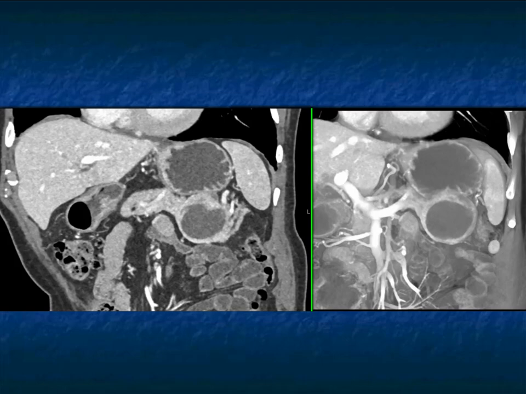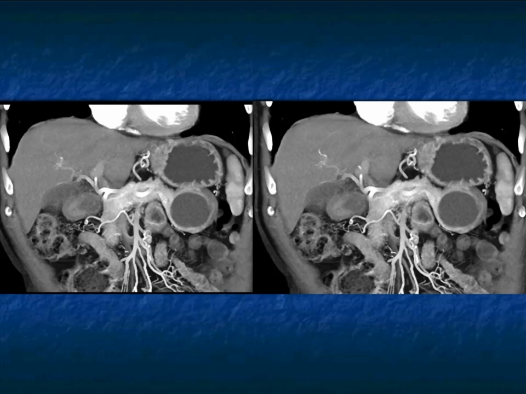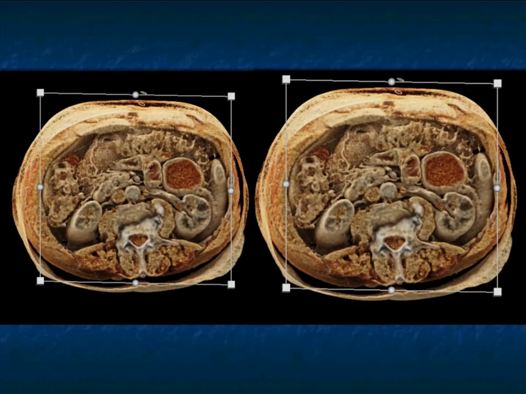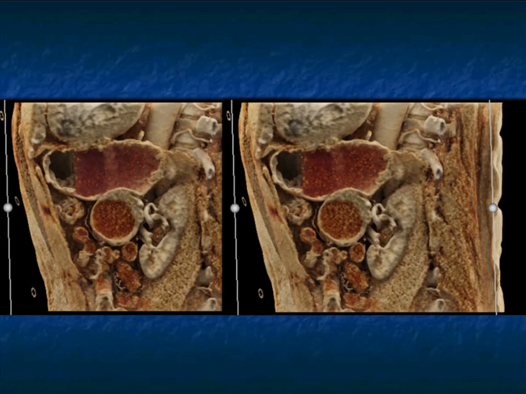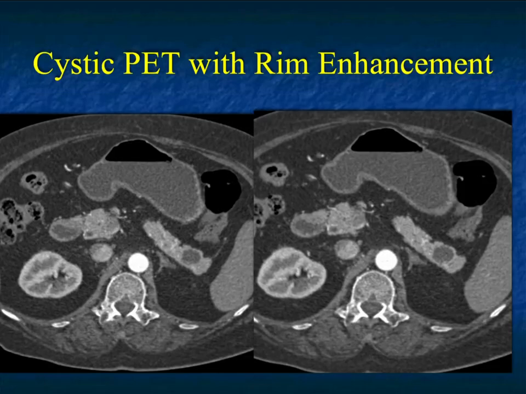This one, I would want to make sure we're not dealing with an MCN. But the truth of the matter is, because of this lesion size, whether it's an MCN or a cystic neuroendocrine tumor, they're both going to have distal pancreatectomies. And again, often the enhancing rim is best shown on the volume rendered images, nicely shown here, and really nicely shown here on the cinematic rendering as well. And here it is shown from the sagittal view, where the rim enhancement, the thickened wall, and the cystic components are all very nicely shown.